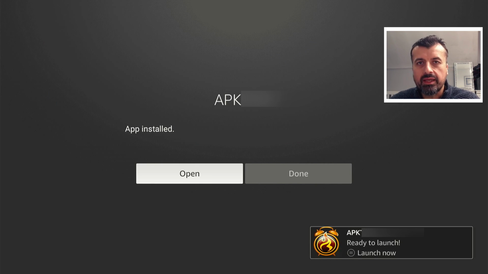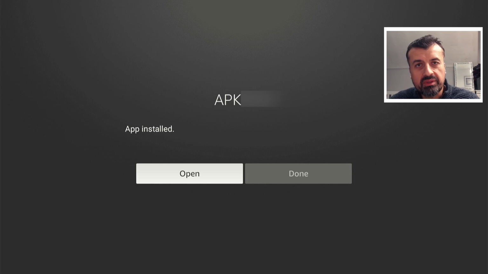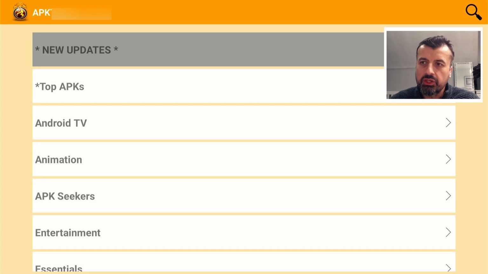Now, before you open the application, we have to make one quick change just to give permission. So this application store, we can now install applications through that. Now, the quickest way to actually do that is to install something or try to install something through it, and then you'll automatically see the prompt asking you to give the permission. So let's test that now. Let's click on open. So this is your all-in-one application store, which will always have the latest applications. It's constantly kept up to date. And through this application store, you can then find all of your favorite applications.